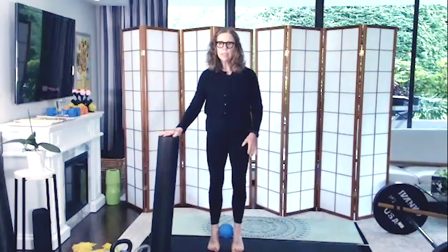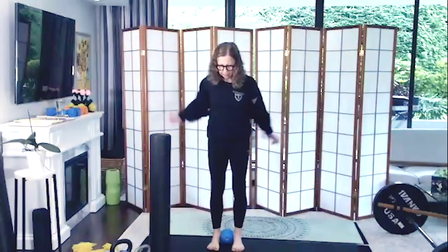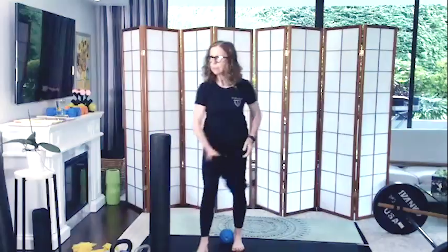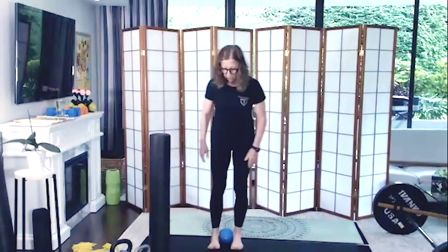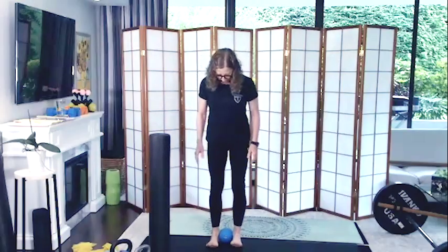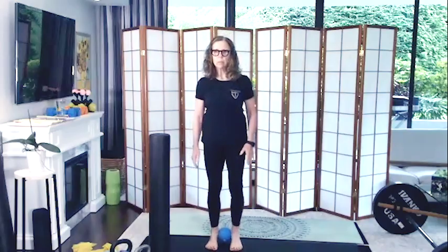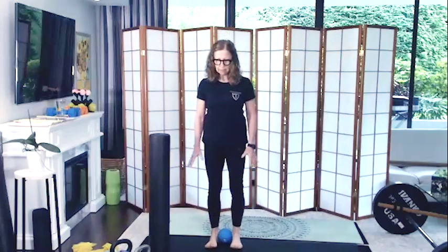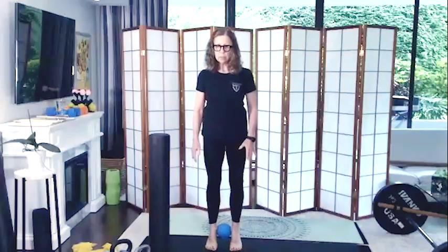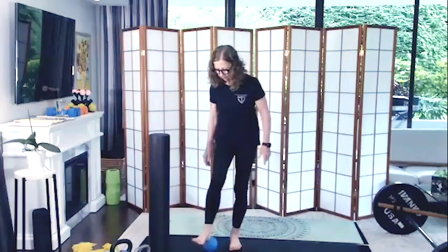If you want to try to coordinate the breath, you exhale as you lift your heels. Spreading the toes. I got toe spacers on right now, so it's a little easy to spread my toes, but not quite as good connection up because there's that material in the way. Nice. Working the smaller muscles of the feet. Getting some good extension in the toes, really important for walking and gait, running, if you run.